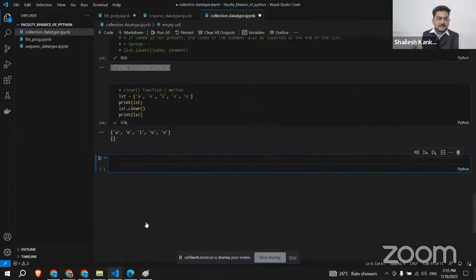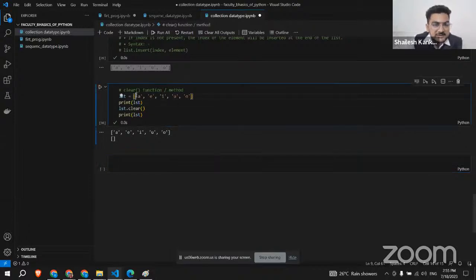When we execute this program, we will see that the list first contains all the elements a, e, i, o, u. After performing the clear method, all the elements are removed from the list and the list becomes an empty list. Okay, is that clear?